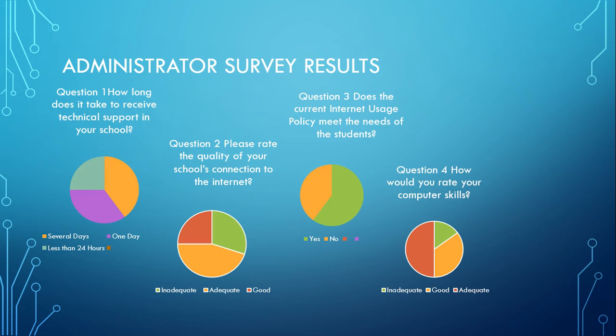So these are the results of the surveys that were conducted with the administrators, the teachers, and the students. You can see that these are the questions that we administered electronically, and they range. Some of the questions are similar, and some of them are different. It just depends if we wanted to do a survey that met the needs of those three areas. On the first question for the administrators, how long does it take to receive tech support? The results demonstrate that we do have work to be addressed because the majority responded more than several days. The second question had to do with the rate of quality of the internet connection, and they thought that it was adequate.